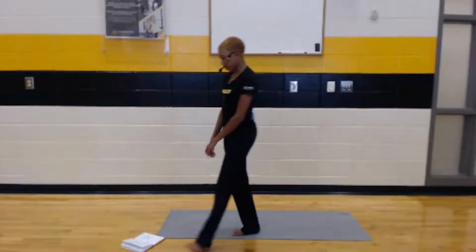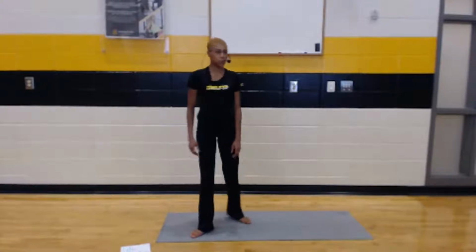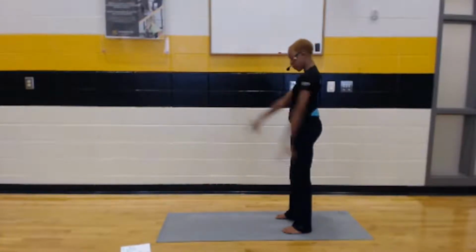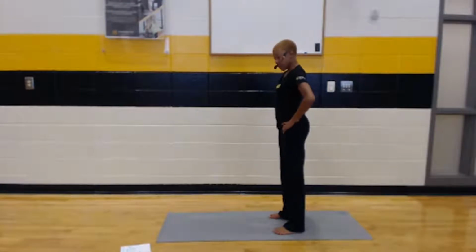For our first little piece of work today, we're actually going to start with squats. Now I know, Pilates, that sounds weird. Squats? What? It's there. So we're going to do squats. So let's come to a squat position. We're going to face the long way on our mat once more. Toes are pointed forward. Feet right underneath our hips.